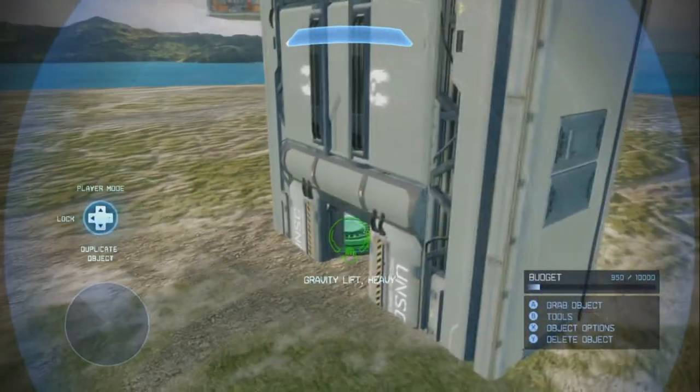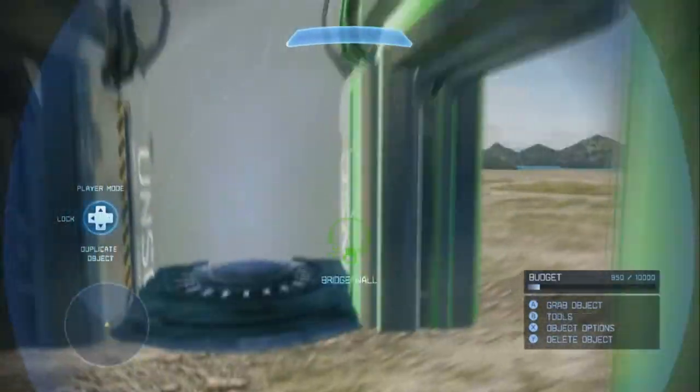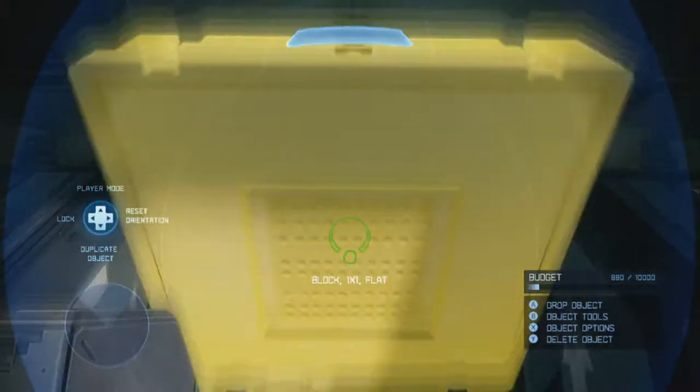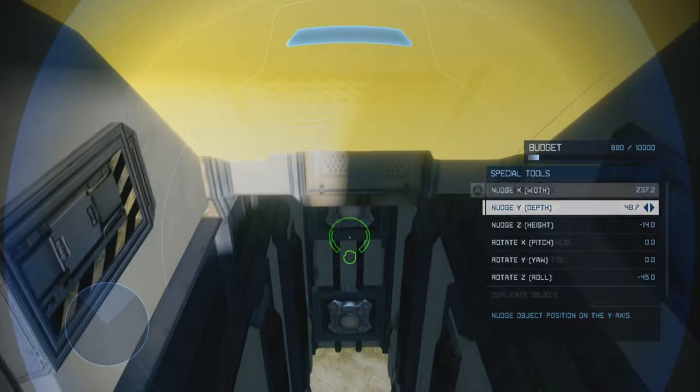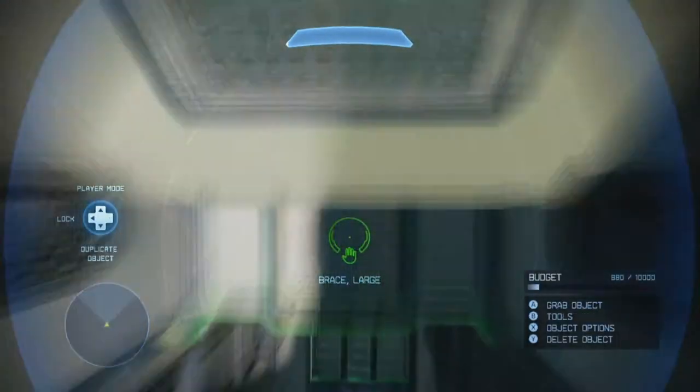And then spawn a grav lift to take you from the bottom to the top of the tower. If you are having trouble landing in the sniper's nest, try adding 1x1 flat blocks to help arc your way in.